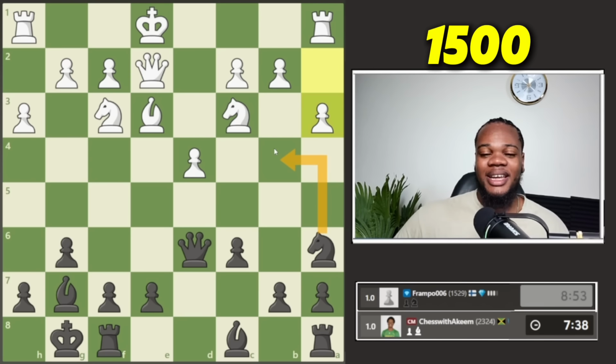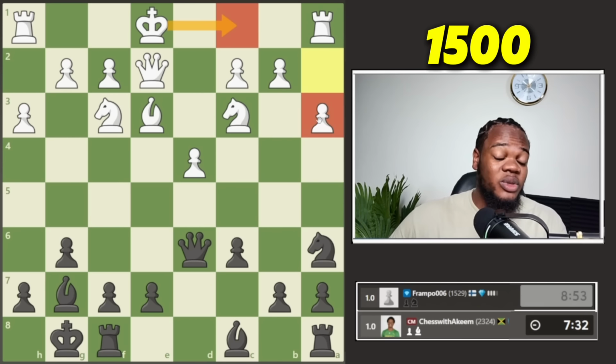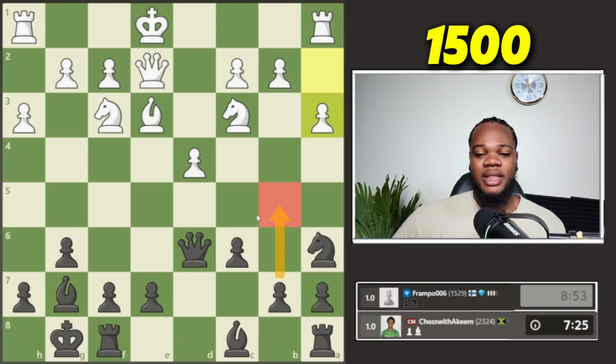I wasn't planning on playing knight to b4, and no, he's definitely not going to castle on the queen side, because if he does castle on the queen side, I'm going to use his a3 pawn as a hook, and I'm going to play b5, b4. Remember, c6, b5 is thematic in the PIRC.